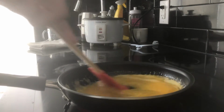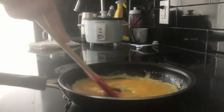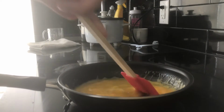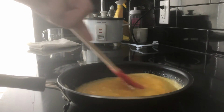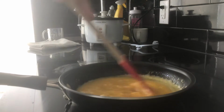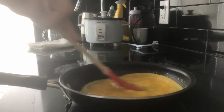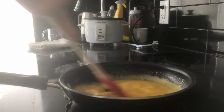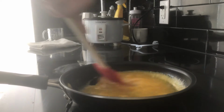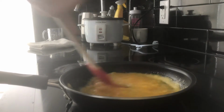I'm trying to make sure I reach every single corner of the pan. I'm doing this to create tiny little curds, which have already started to form. Again, you can do it on higher heat. It's gonna require more agitation, and there's way smaller room for error.